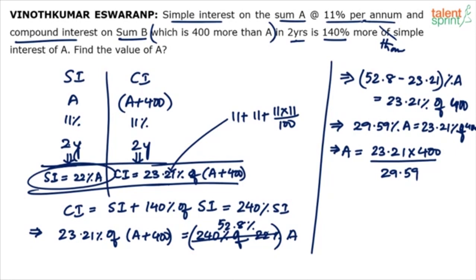So if I have to do an approximate calculation. Let's say 23.21 becomes 23, 29.59 becomes 29. Or 24, 30. So that becomes 4 by 5. 4 fifth of 400. It comes out to be 320. Approximately 320. I am not sure. Approximately 320. Depending on the options I will decide if I have to do a better calculation or I can live with this. I mean if 3, 4 options are given to you and only one of them is close to 320, I will take that as answer.